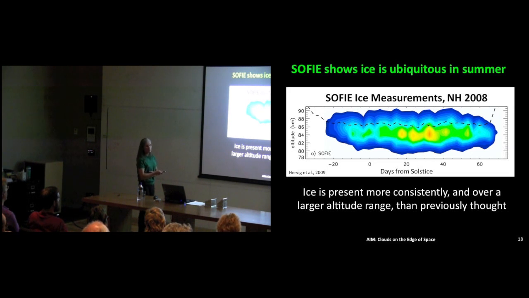And I think what was also surprising was that it exists for such a long time during the season. It's not like it starts out just at 83 or 84 kilometers and then gets broad and then goes skinny again. For most of this time, it actually exists throughout this altitude range. Is the black dashed line in the below? Sorry, yes, the black dashed line is the mesopause, the coolest. So you can see the clouds mostly form just below the mesopause.